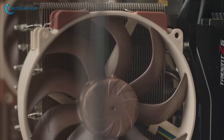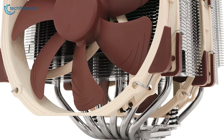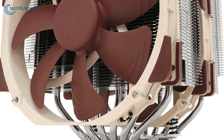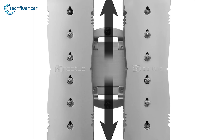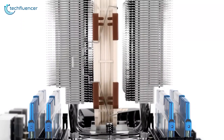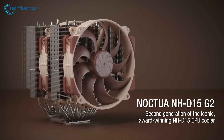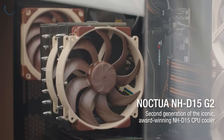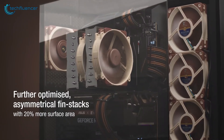In addition to the fans, the cooler features two aluminum heat sinks and six heat pipes that make direct contact with the CPU. This ensures optimal heat dissipation as heat is quickly transferred to the heat sinks and pushed out by the powerful fans. In summary, the Noctua NH-D15 is a good option for cooling the Ryzen 7 9700X due to its performance, ease of use, and affordability.